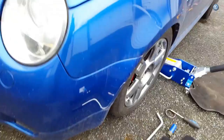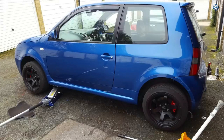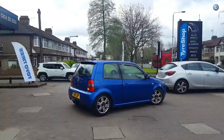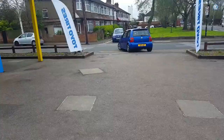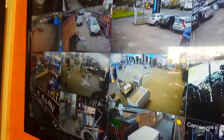Oh dear. Right, I had a feeling this would happen. These rotor wheels are about an inch wider than the standard rim, and you've got these flared arches, and the car has been lowered, the original wheels have kind of tucked into the arches. So what I'm gonna do is go and have the tracking done, get some spacers fitted, get the camber done as well, because these rotor wheels were a bit offset. And the car's got KW coilovers as well, so I'm going to make sure all the height adjustments are proper and not too mad, not too low. But we're on the final stint with this car, so better speed it up.